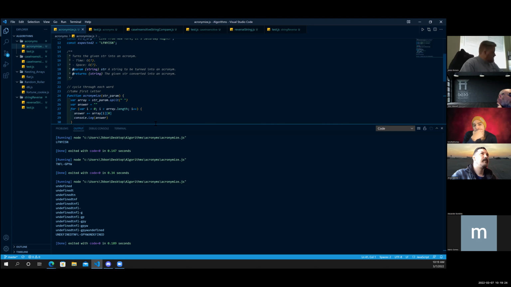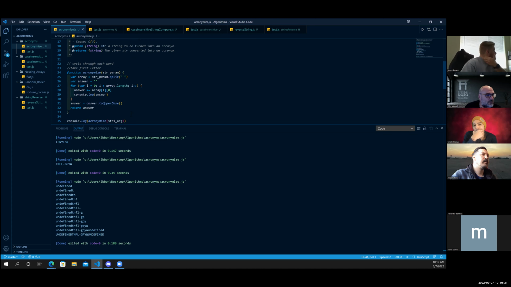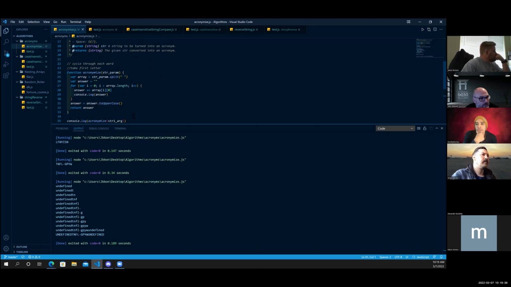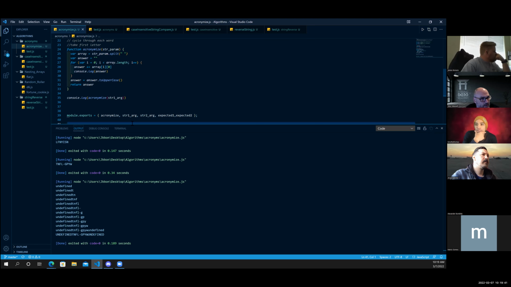A lot of undefineds. Yeah, that's the problem you ran into. It'll give you undefined for the first one, but then afterwards it does concatenate the string. So things like the space messed it up. Yeah, it would just be undefined for the spaces at the end, but everything in between was okay.